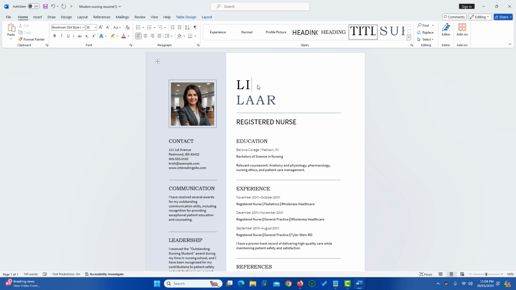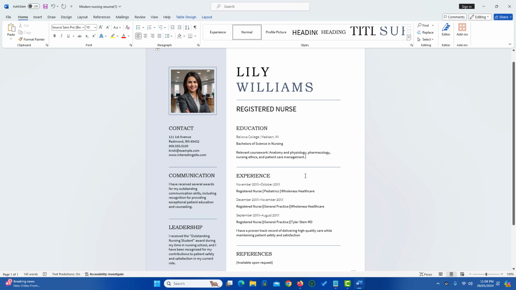So let me type my name. And if you want, you can change some of the fonts or some of the colors as well, but I'm going to keep it as it is. And I will share with you at the end which font is really best and why to use that font. So basically Arial is the best font to use, and I will share the reason why exactly Arial is best. So now we have this.